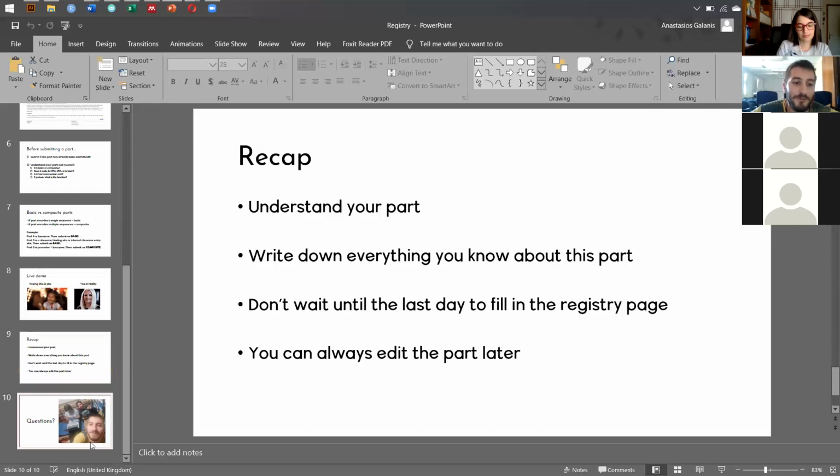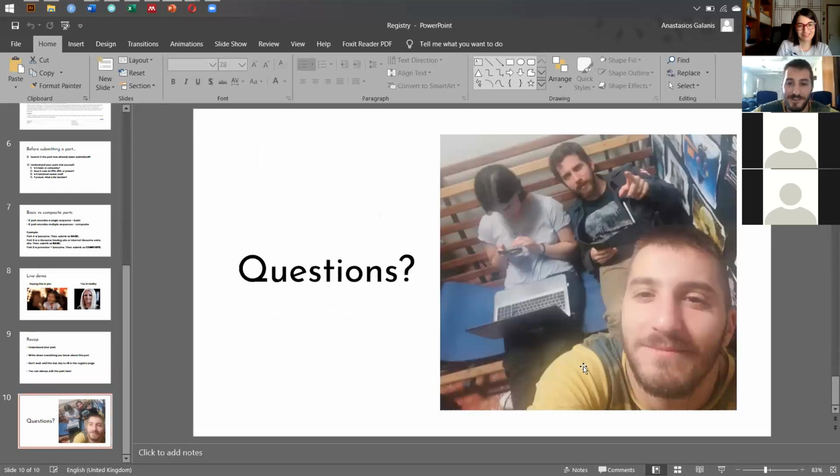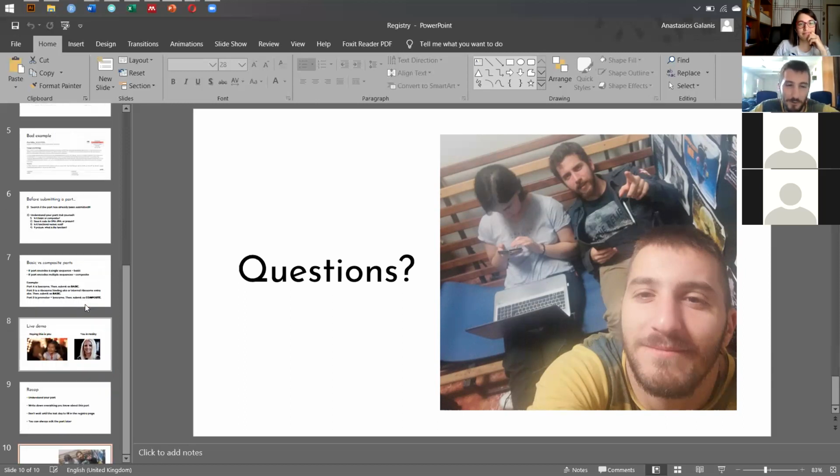So I will leave you with this slide of ours. That's me, Fanny, and Jason. This is the last day of the wiki freeze. I'm drunk, sleepless, and we finished at 7 a.m., which was the deadline for the wiki freeze. I was submitting parts on that day, and Fanny was making some edits to the wiki. So that's it. I hope it was a bit useful.